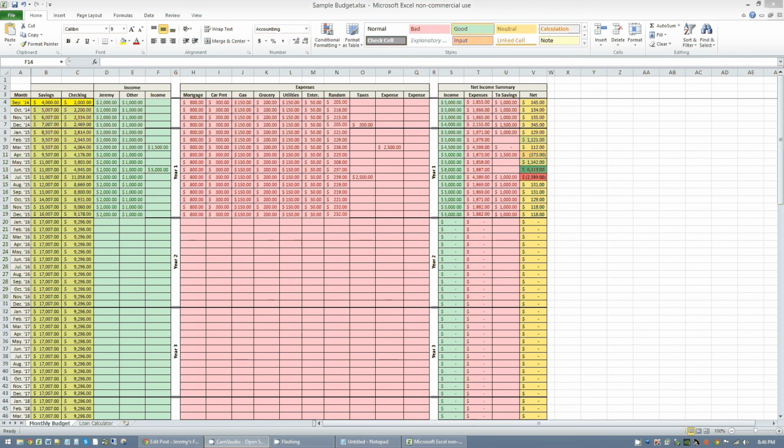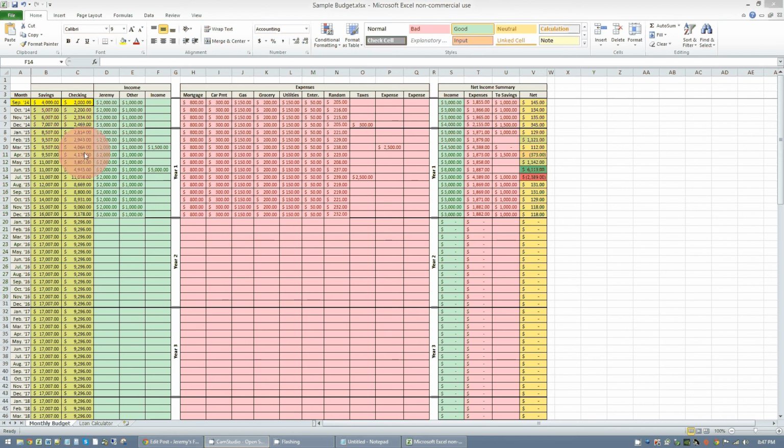And if you're comfortable with Excel, feel free to put in your own formulas. You can track your mortgage payments over here on the far right. You can do car payments or your loan amortization. You could calculate your net worth on a regular basis. It's very versatile, it's very powerful, and I highly recommend using it.